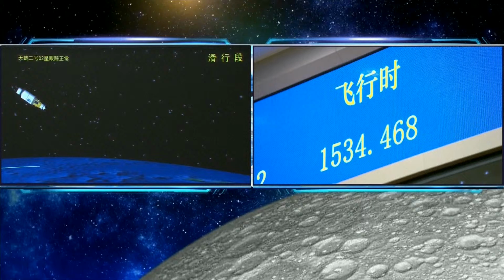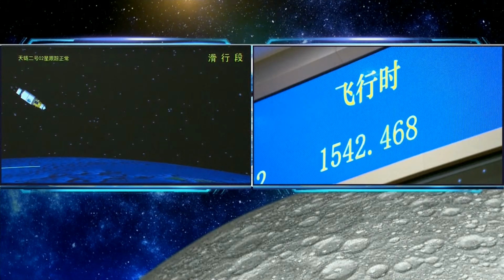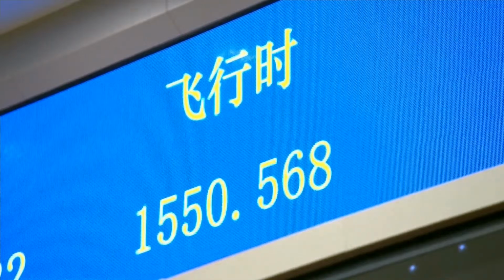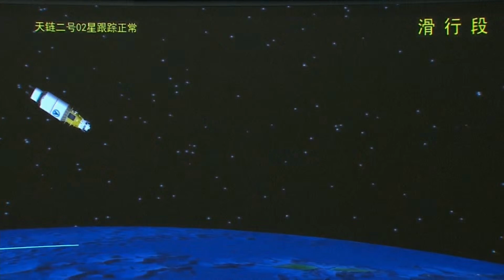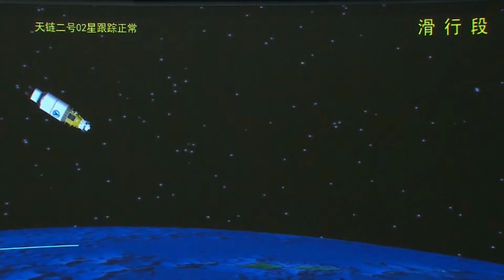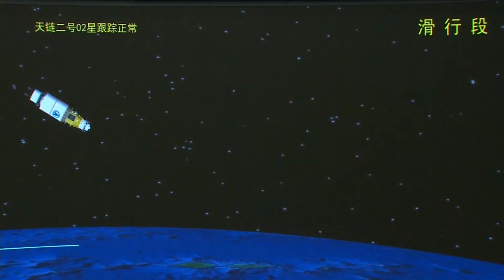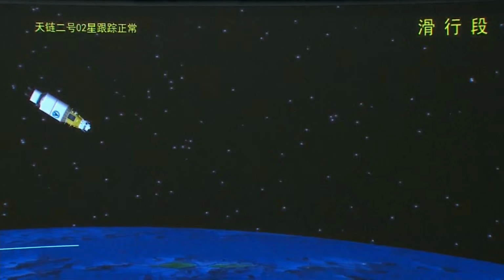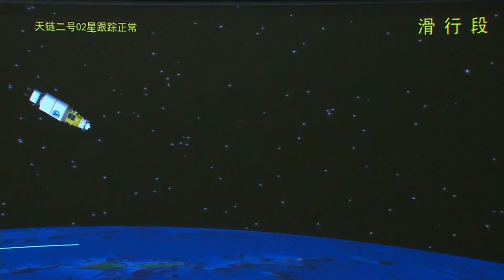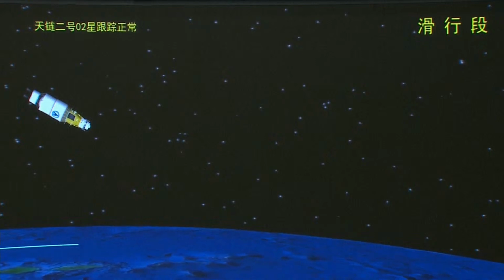Right. So for humanity to further explore the moon, it's not only for us to get a better understanding of the planet, but also for us to go deeper into the universe. Yes. For example, perhaps one day in the future, the moon could be used as a launch pad. Yes, quite right. For our journey to Mars. Yes, and according to many experts, it will be cheaper. Human beings have not yet mastered the necessary technologies for colonizing Mars. But I always support building a permanent base on the Martian surface. It is very meaningful and very important for us. It will need a sustainable, low-cost transportation system between the Earth and the Martian surface.